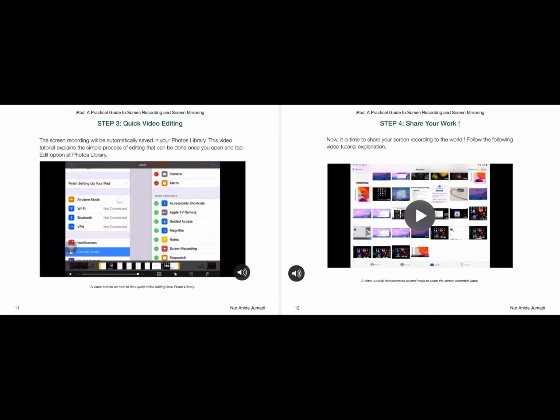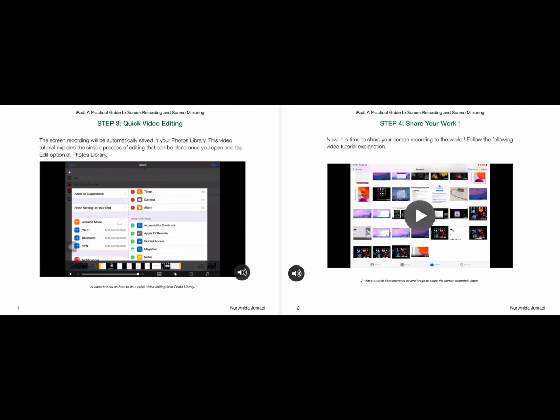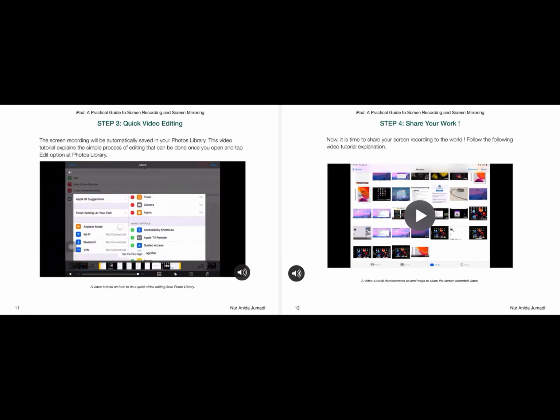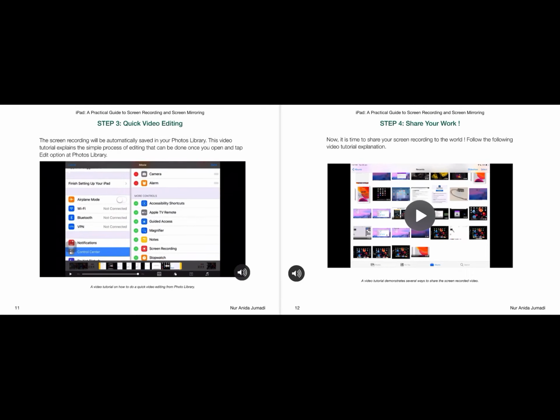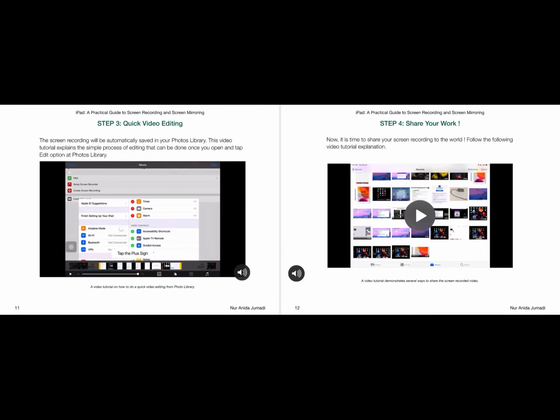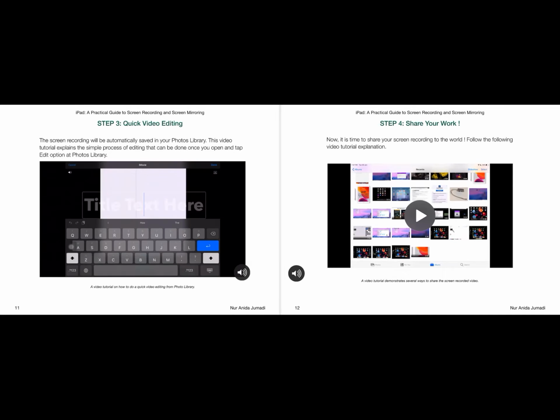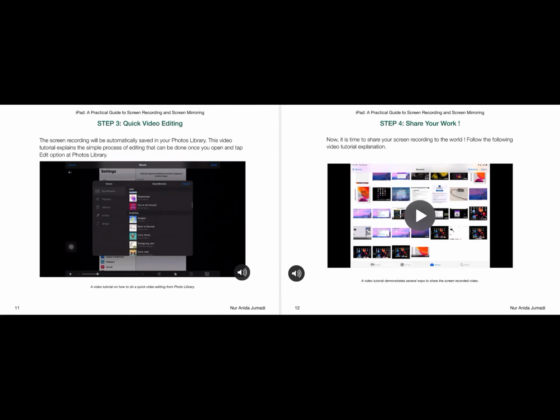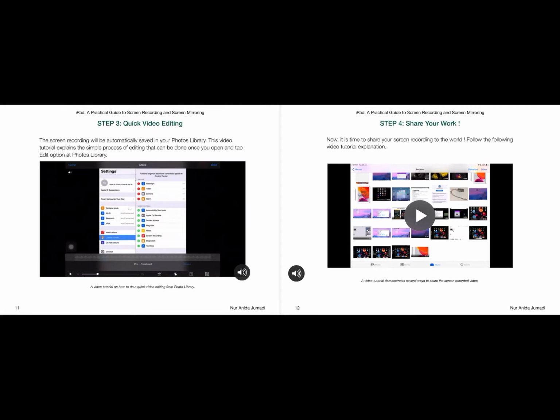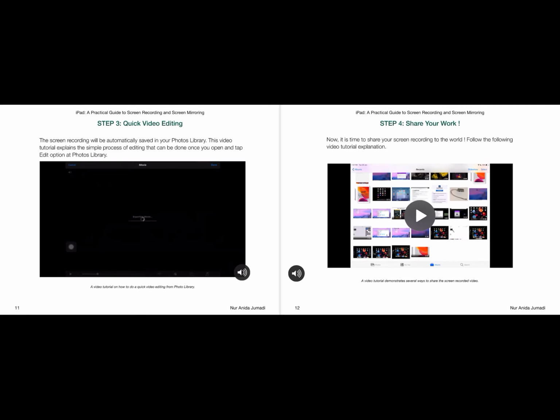The second is the filters, where you can apply various filters on your videos, followed by the text where you can add your title for that video, and the last menu is the music, so you can add music to make it more fun and enjoyable while watching your video.